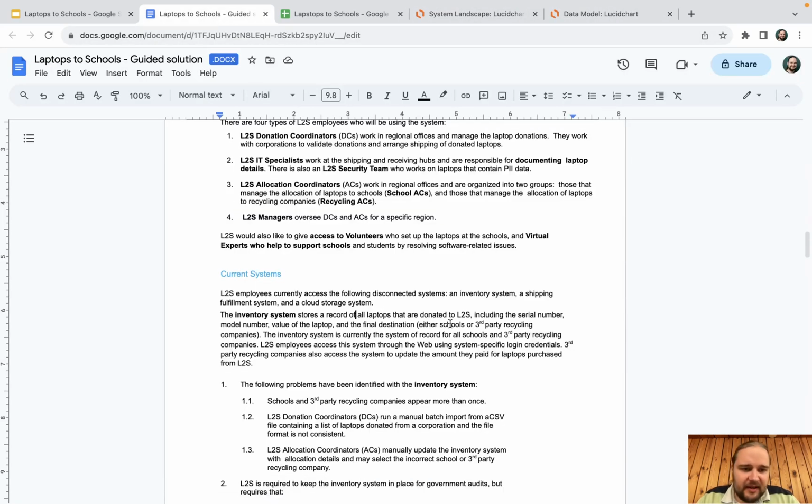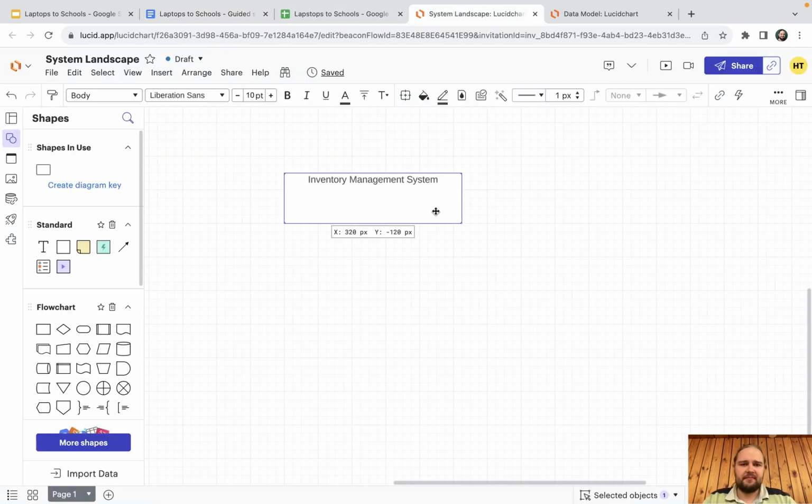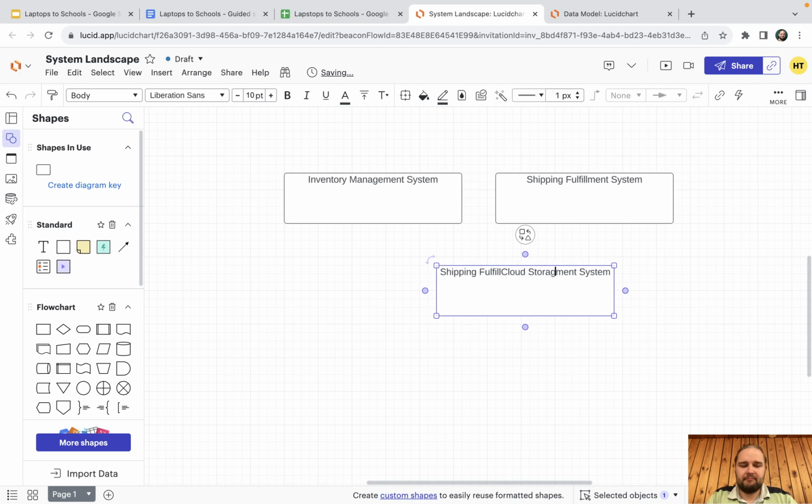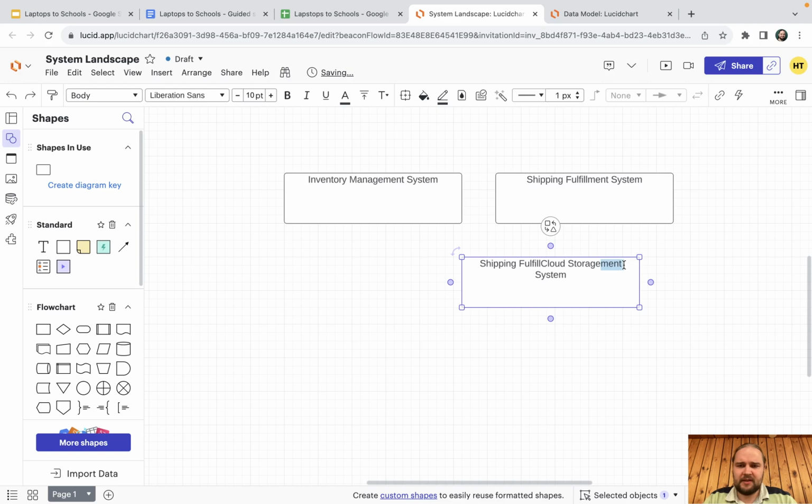Then we have the shipping fulfillment system and cloud storage system. Shipping fulfillment system. And then we have the cloud storage system. There we go, cloud storage system.